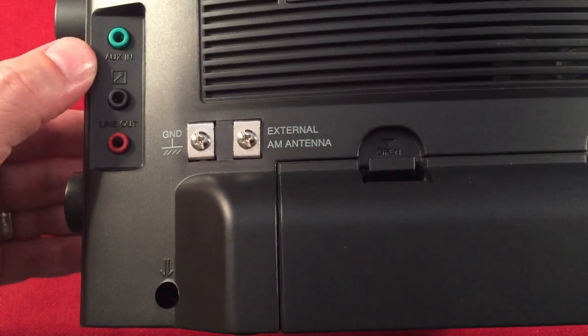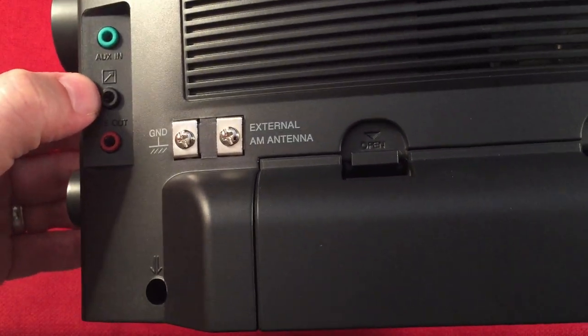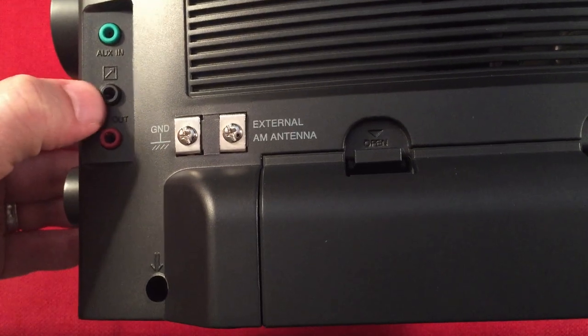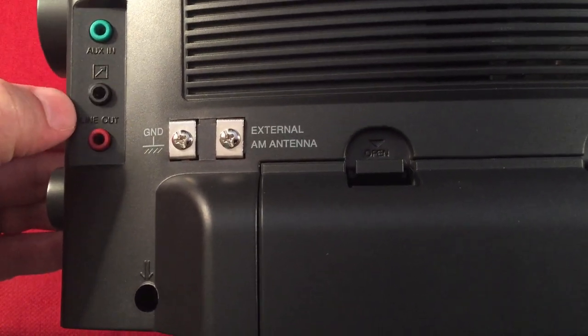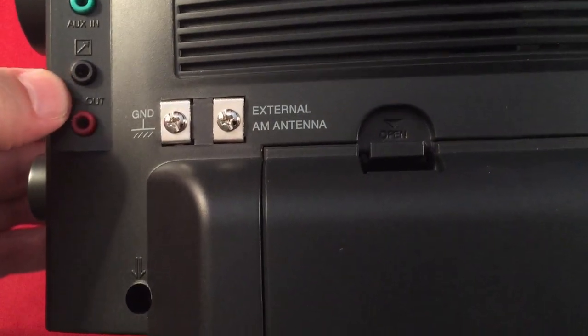On the left-hand side, you can see it says auxiliary in. This little symbol means a timer switch. So when a timer is activated, it sends a little signal to start the tape recorder, if you have a tape recorder that supports that.